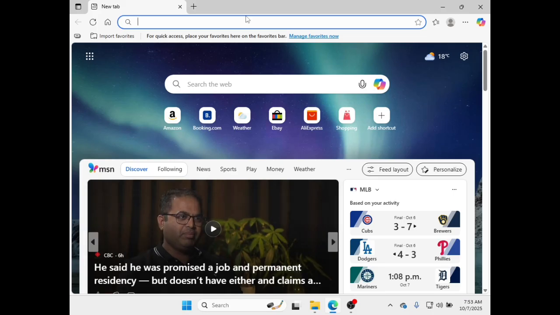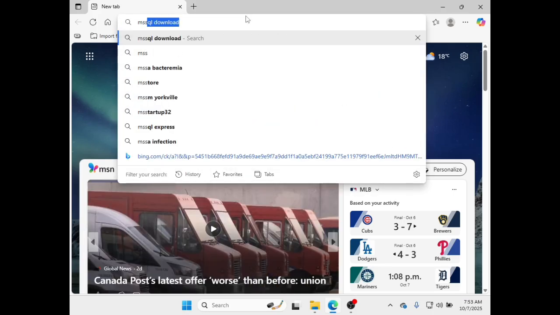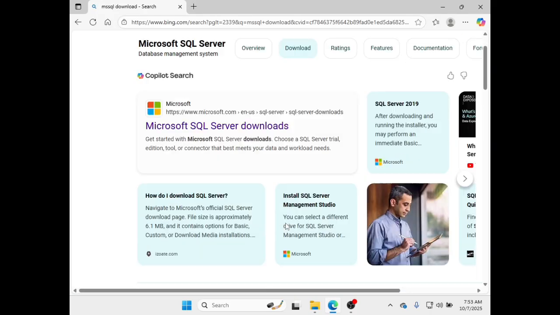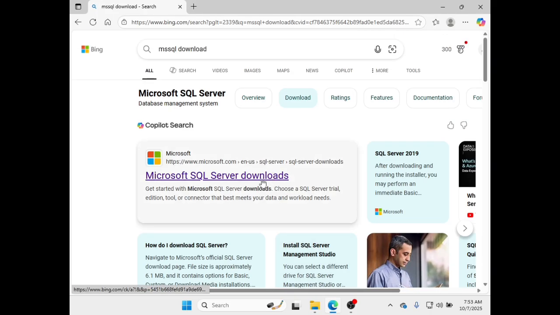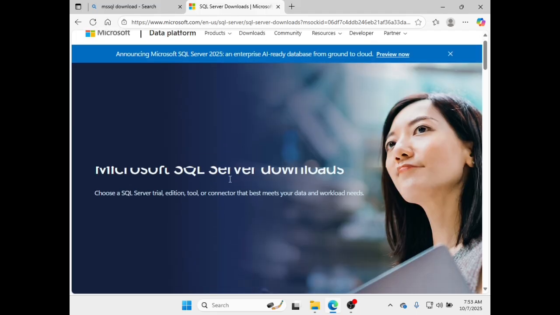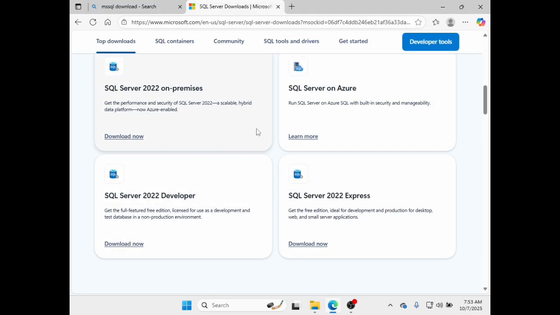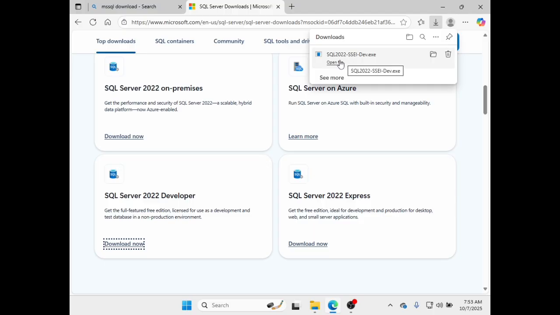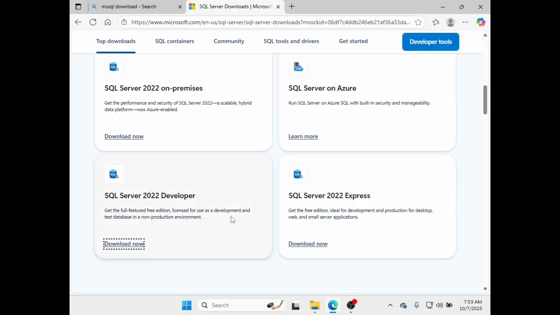Okay, so we start off by opening up your web browser and in the search bar type MSSQL download. It'll almost be the first option, so just click on that. We'll be using Microsoft SQL 2022 Developer Edition. This has all the features available in MSSQL without needing a license key. This edition is the best for testing and developing, but remember it can't be used for a production environment.